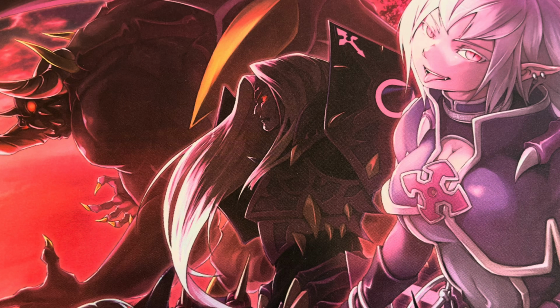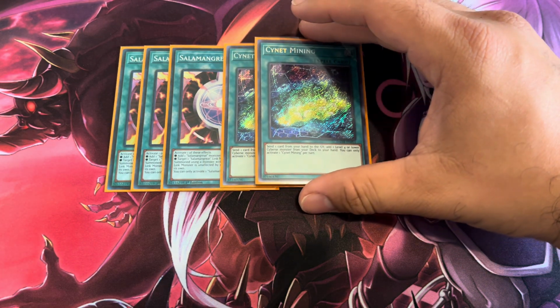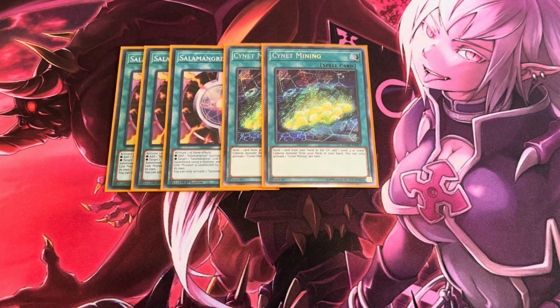Now moving on to the spells. 3 Circle, best spell in your whole deck. 2 Silent Mining. 3 is a little too much, and plus, if your opponent ashes this card, it basically becomes a -2. But I mean, it does come up when it needs to.